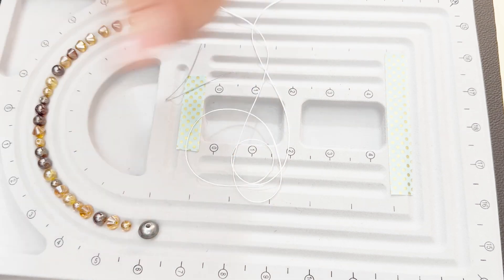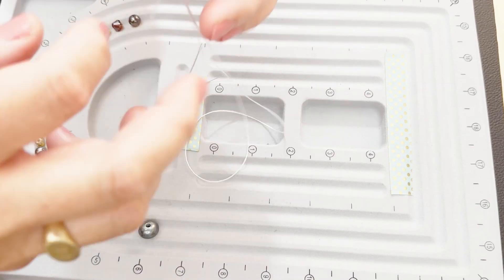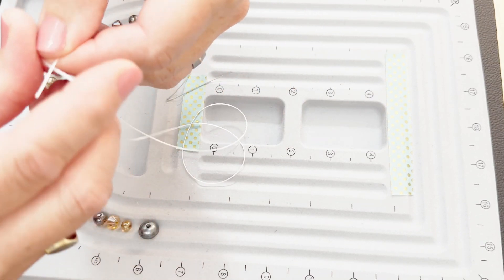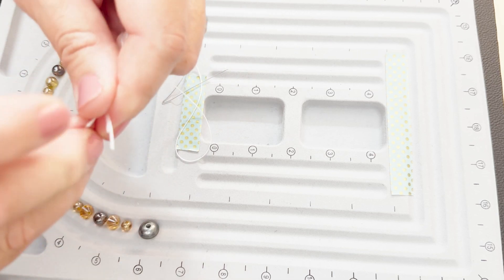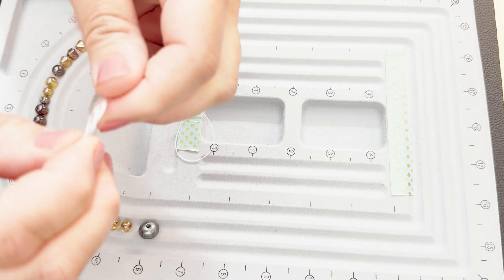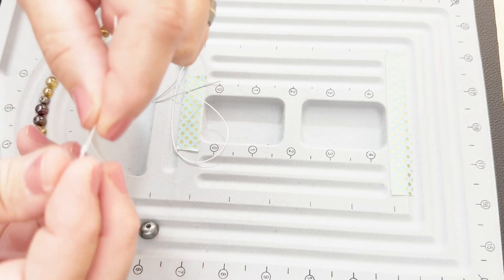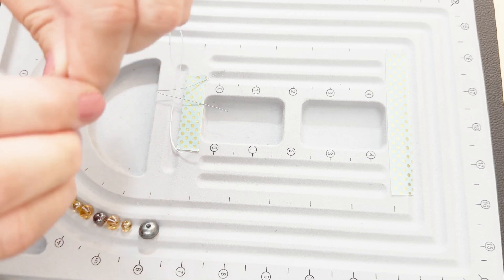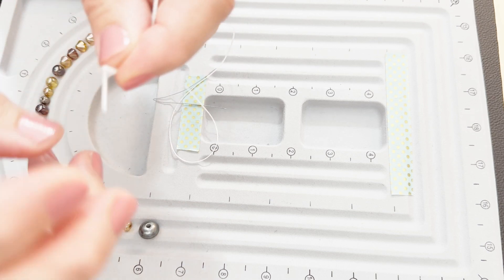All you do is, you don't have to have this special bead arranging board or anything like that. You can just lay them out on your counter and then you take your string, your elastic string, and you're going to make a temporary knot so when you string things, it doesn't fall off. So you just basically do that little shoelace over the hand bow and just give it a little tight. And you'll notice it wants to come undone really easy. So maybe do it twice. And if it still keeps coming undone, sometimes I just put a little piece of scotch tape on there.